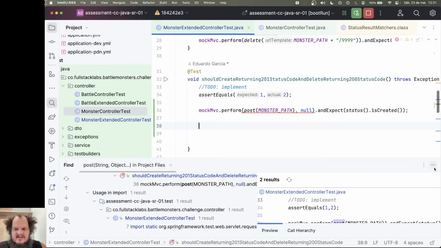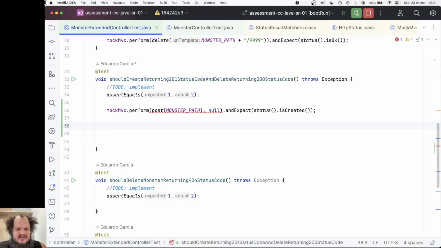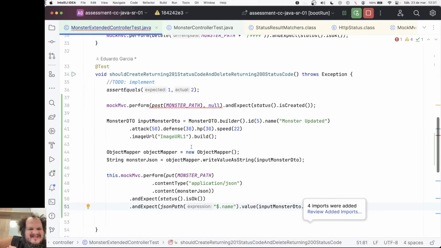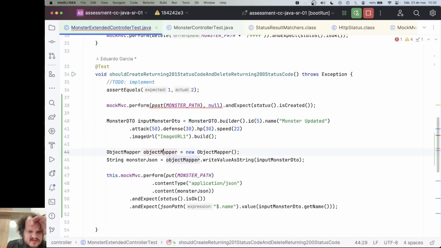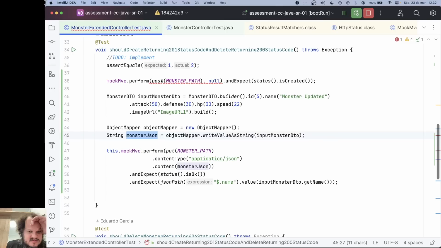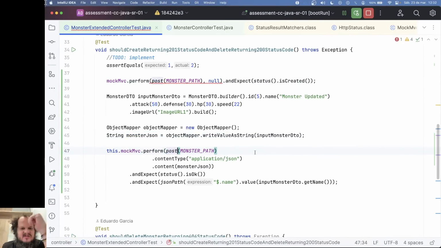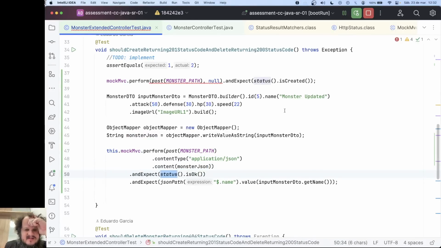So let me paste the example here. So we have the monster here. Okay, it's creating an input monster JSON. I can pretty much use this, post monster JSON, inspect status is created instead of is okay.